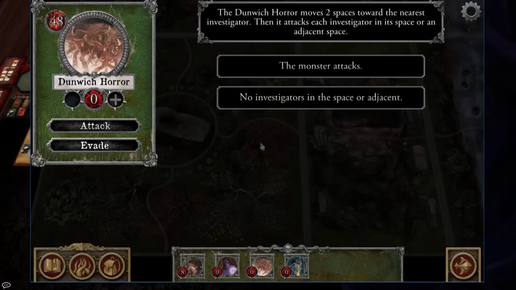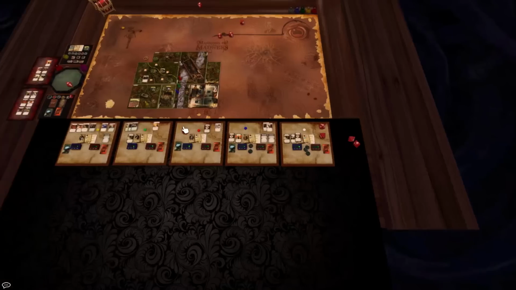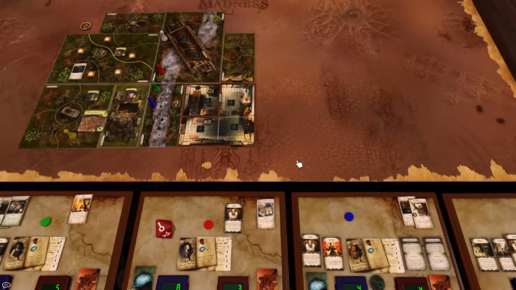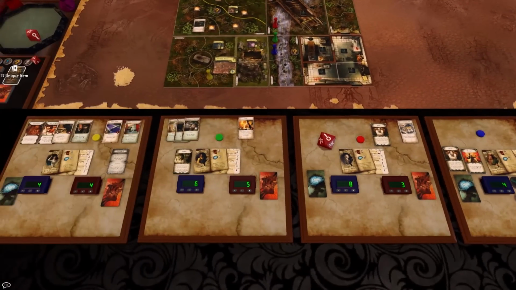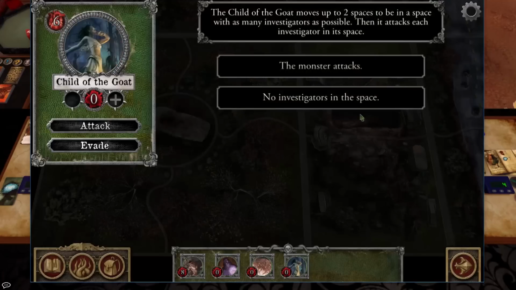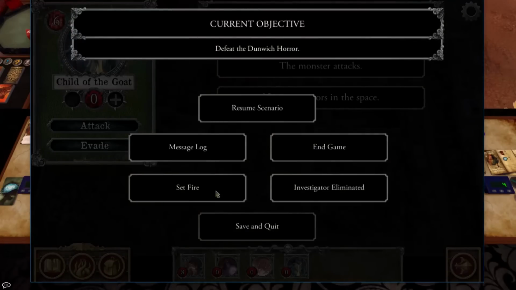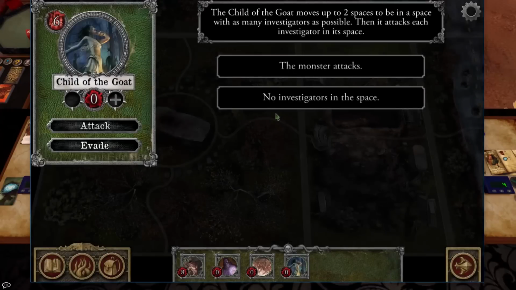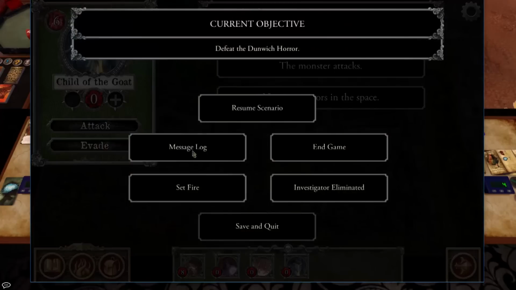The Dunwich Horror moves 2 spaces towards the nearest investigator, then it attacks each investigator in its space or adjacent space. Okay, so it just moves here and attacks Kate. This can't be good. What? I hit monster attacks. Look, the monster attacks. It didn't give me any way for it to attack. Okay, well, I guess nothing happens. I even hit the button, you can see it in the log. I didn't get any attack text.